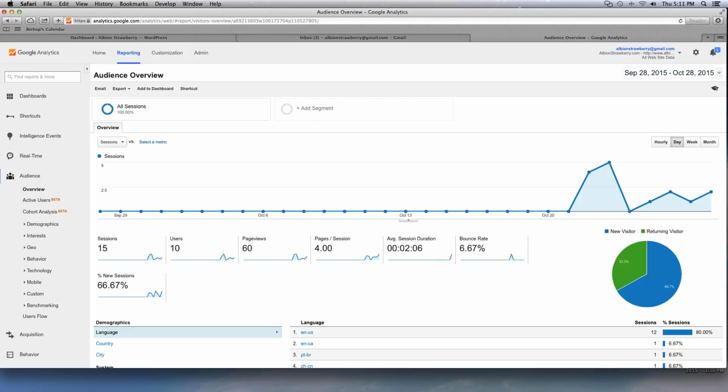So what I did is I went to Google Analytics or google.com/analytics, and I signed in, and this is what I get when I sign in. I get a little graph here that's showing me what kind of traffic I'm getting. So we did this last week, and so it's been tracking since October 22nd. So I had 4 visitors October 22nd, 5 on Friday, 0 on Saturday, 1 on Sunday, 2 on Monday, 1 on Tuesday, and then 2 on Wednesday.